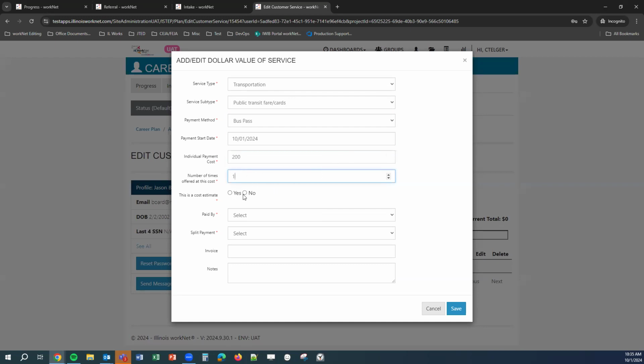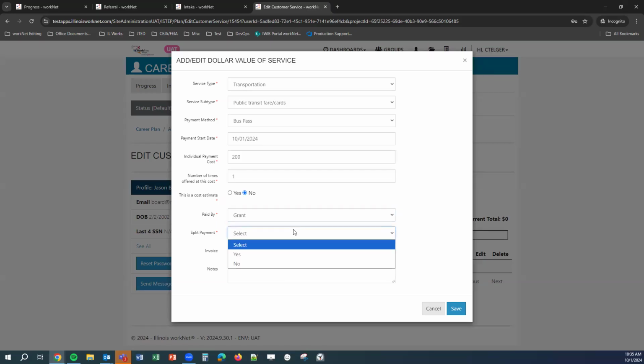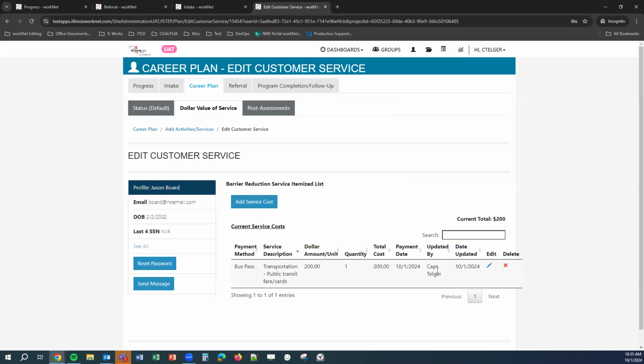So then, is it a cost estimate? We'll say no. And then paid by, we can make the selection here. We'll say grant. And yes or no if it's a split payment. And then these are optional, but you can also enter invoice and additional notes about this cost here. So we'll click save and we'll see that the service cost has been added into this table here.